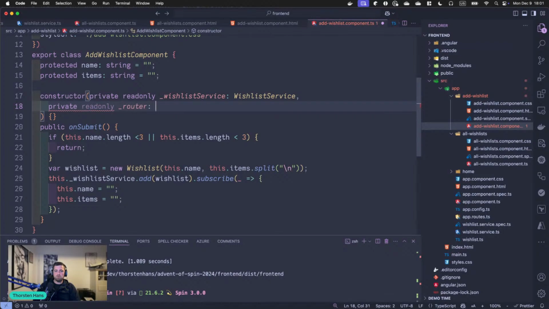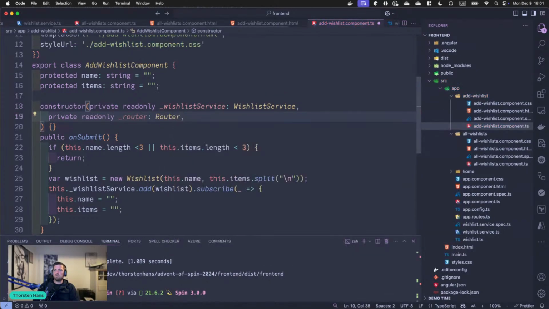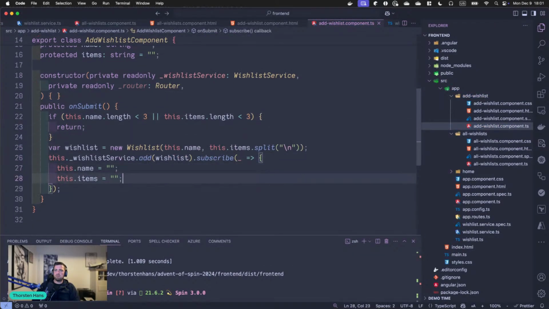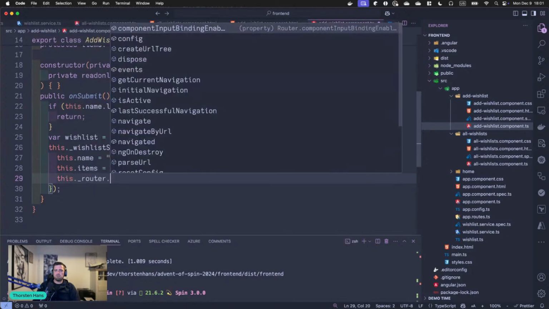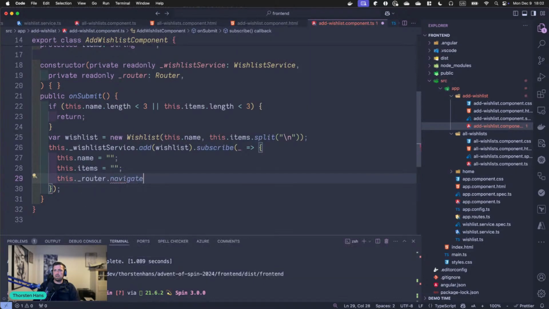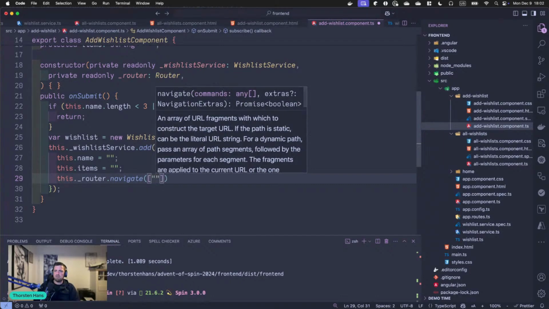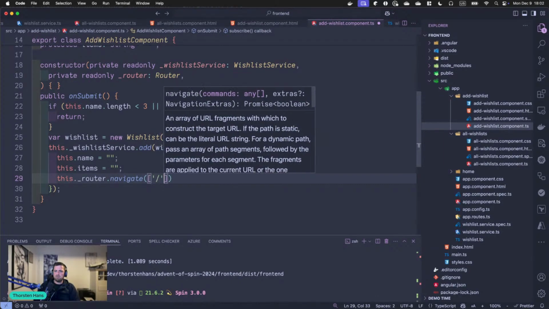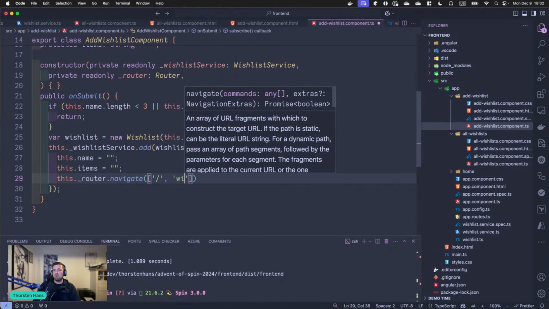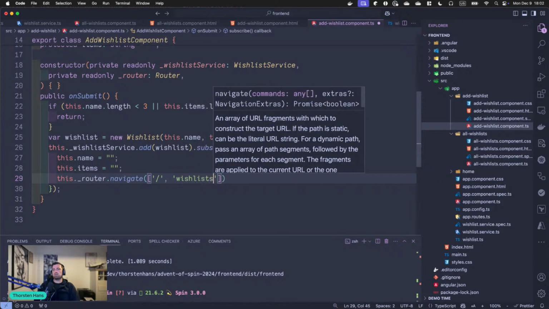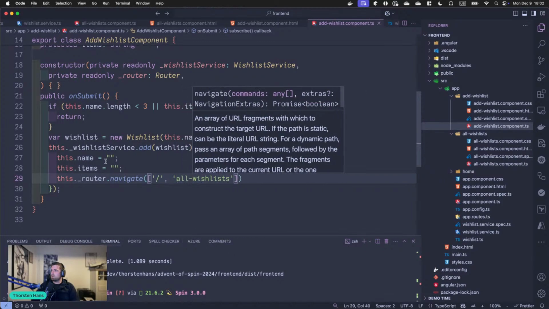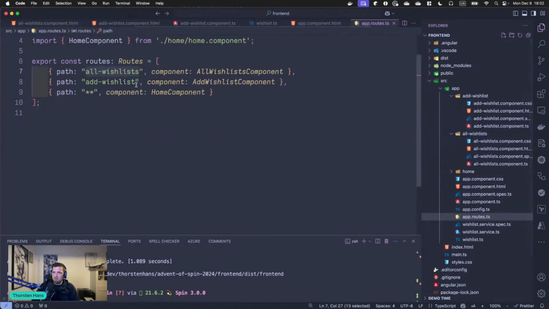So let's say private readonly, we take the router, and then we say this.router.navigate, and I think this has an array syntax, something like this. Oh no, it was all wish lists, right? That was all wish lists, wasn't it? Okay, cool.